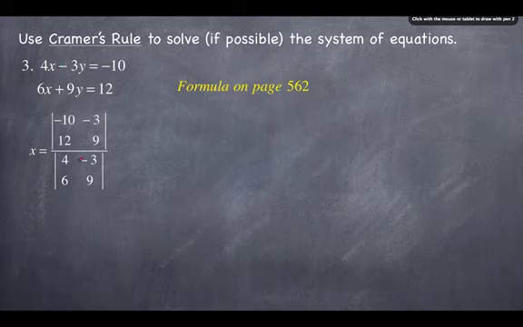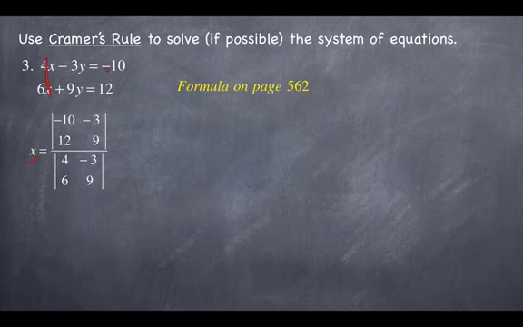Notice that this 4, 6, negative 3, 9 is this augmented matrix, which is the denominator that you see here. And these two lines here represent determinant. So I'm going to have to compute the determinant of this 2 by 2 matrix. How do I get this matrix? Since I'm looking for the x value, I'm not going to be using these x values.